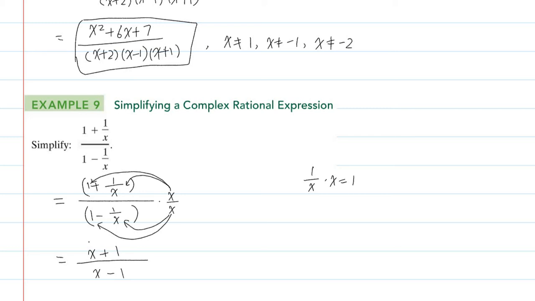If you think of it this way, look, there's nothing I can do from here. I cannot factor it, so that is your final answer. Look at how easy this actually is. You have a fraction for your numerator, and all you have to do is multiply x over x. Let me just highlight this part so maybe you can go back, because all you're doing is multiplying x over x. So then you're done. So just be careful when you have this type of question. It's not that difficult.